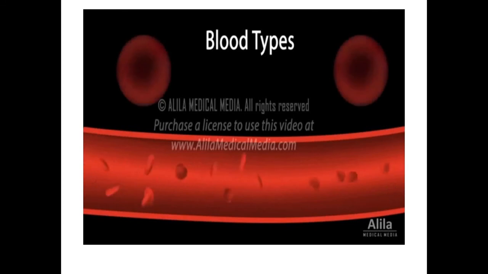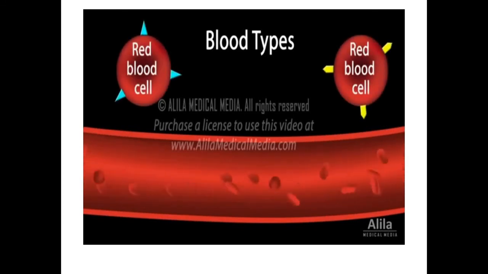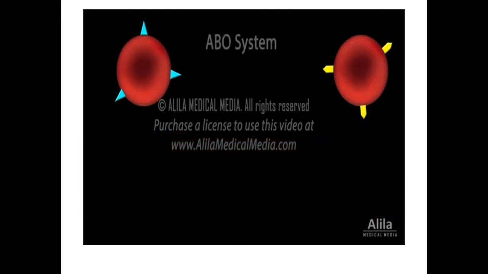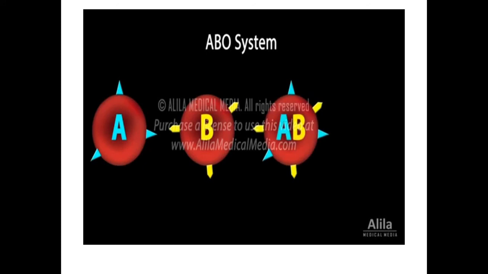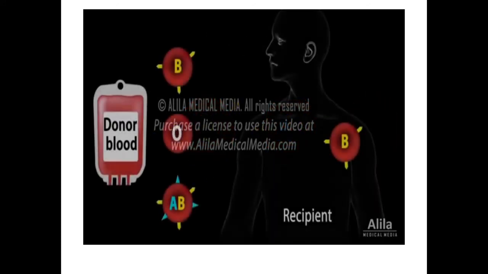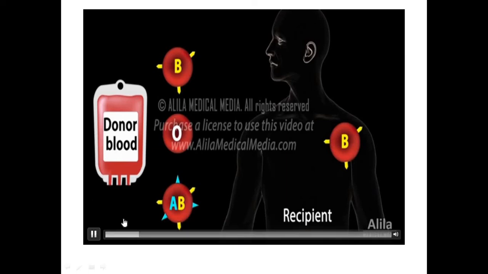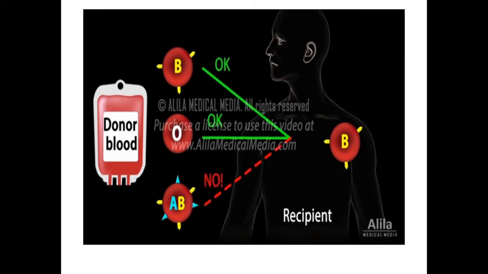A blood type refers to the presence or absence of a certain marker or antigen on the surface of a person's red blood cells. For example, in the ABO system, presence of A or B antigen gives type A or B, presence of both antigens gives type AB, while their absence gives type O. Blood typing is critical for blood transfusion, as there are very specific ways in which blood types must be matched between the donor and recipient for a safe transfusion.